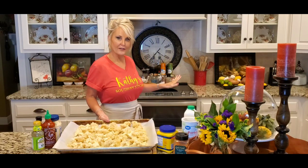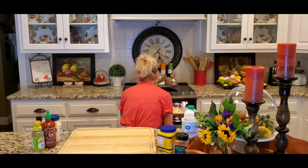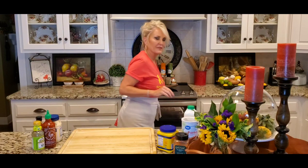I took some of the extra breading and sprinkled it around, because personally I love that stuff — it's kind of like when you get fish and chips and you have those little crunchies in your basket. This is along that same line. I've preheated my oven to 375 degrees and these are going right in. They're going to cook for about 30 minutes or until they're nice and golden brown.